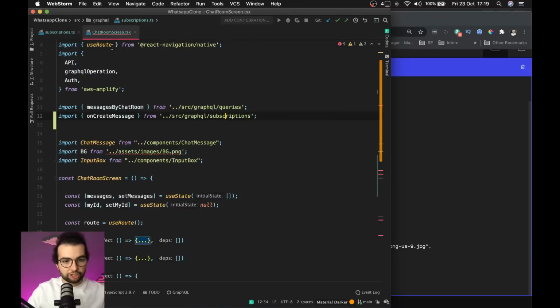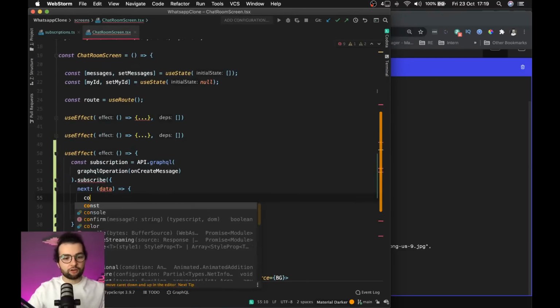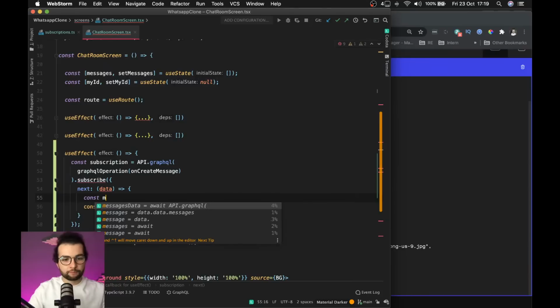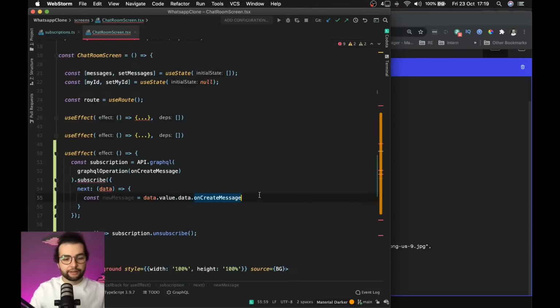So let's go in our chat room screen. And we'll say const newMessage will be equal to data.value.data.onCreateMessage. And this is going to be our new message.